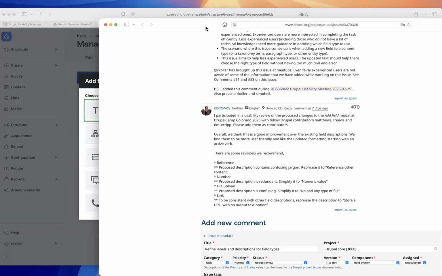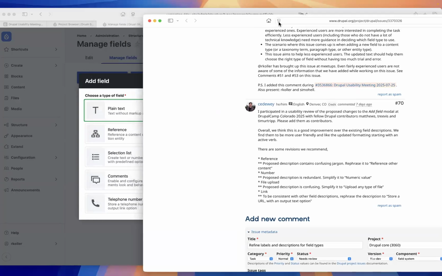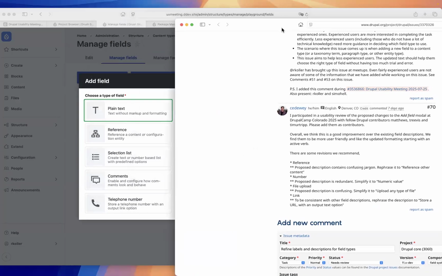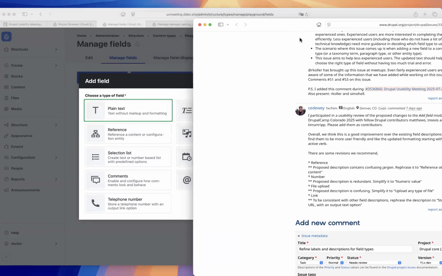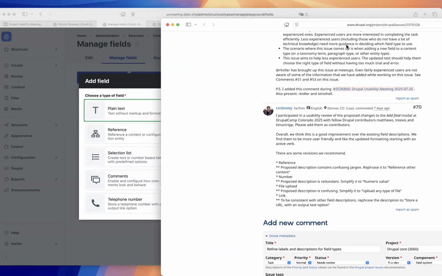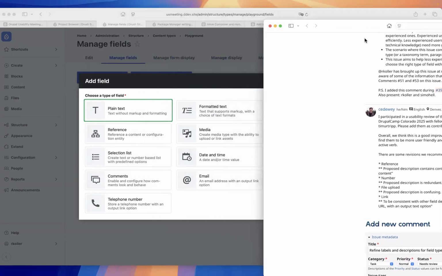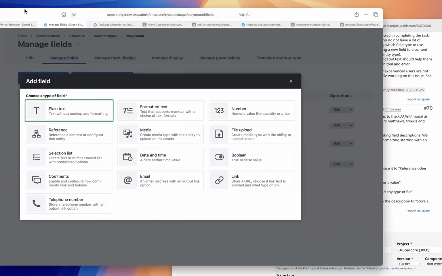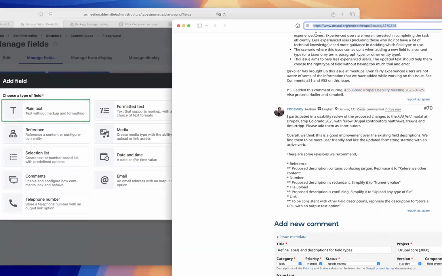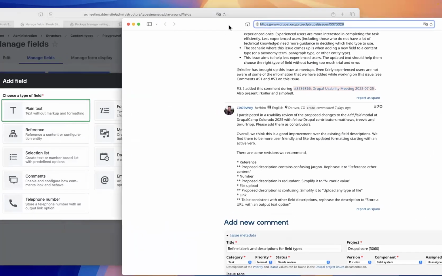I think that for the page you're looking at, you can also rely on the screenshot from the issue. So we currently have, wait a minute, field to reference other content. That's what the screenshot says.